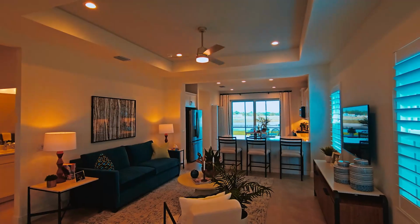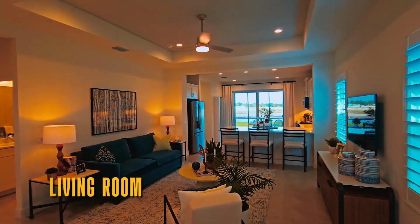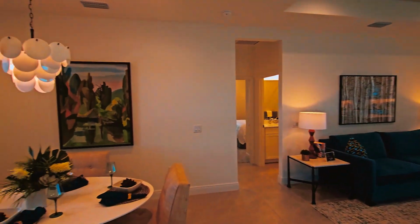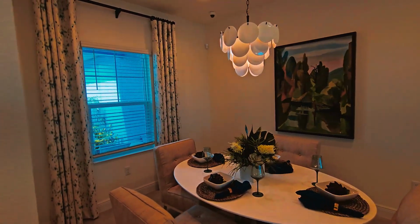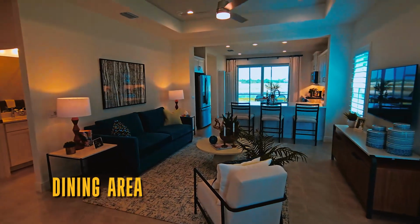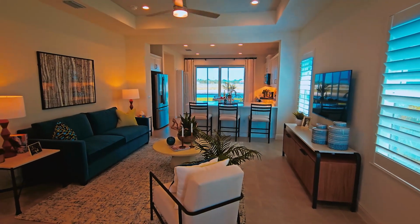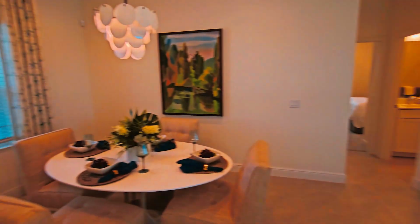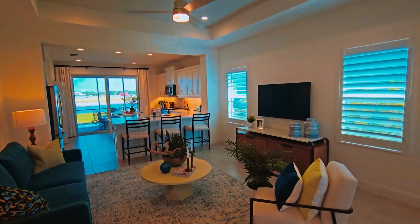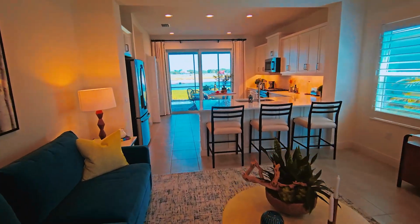Let's head in. Now, this Liberty model has been around with Neal for years. We're in the 4th incarnation of it, the Liberty 4. It's changed a little bit over the years, but kept it the same. It has a really good feel. When you first open the front door, you come into a really nice space, really wide and open. As we've shown you, the dining nook, your living room, tray ceiling really adds character here.